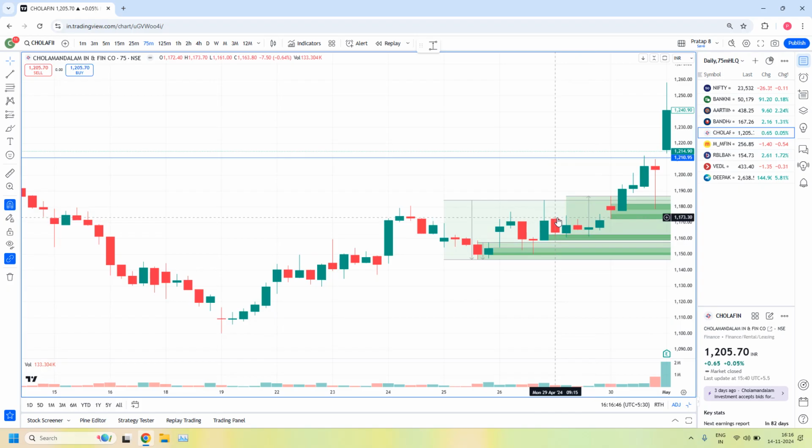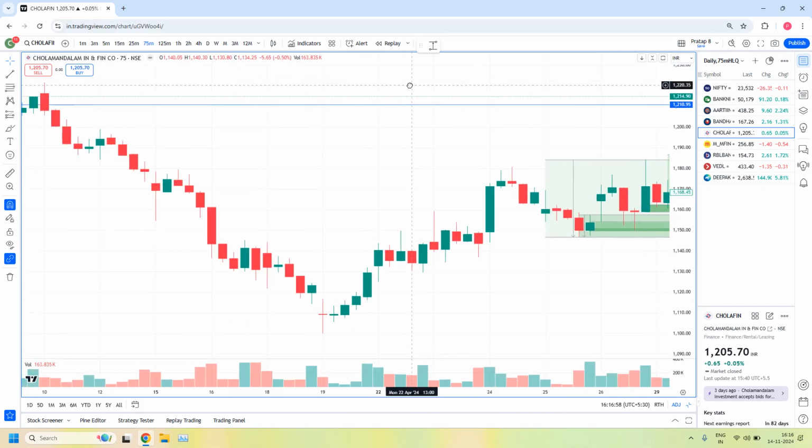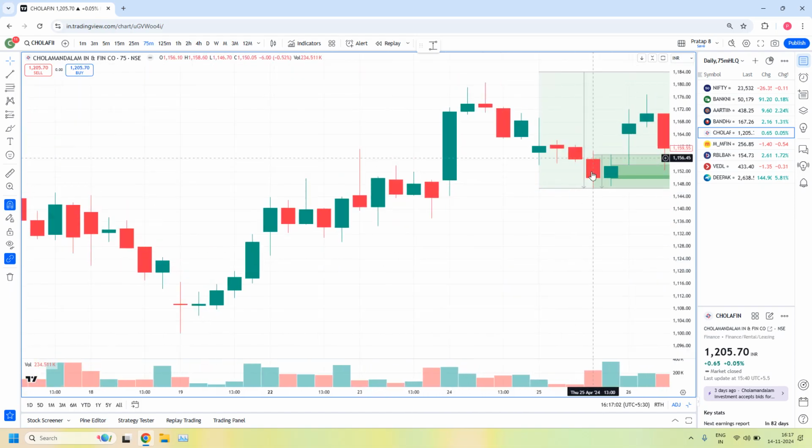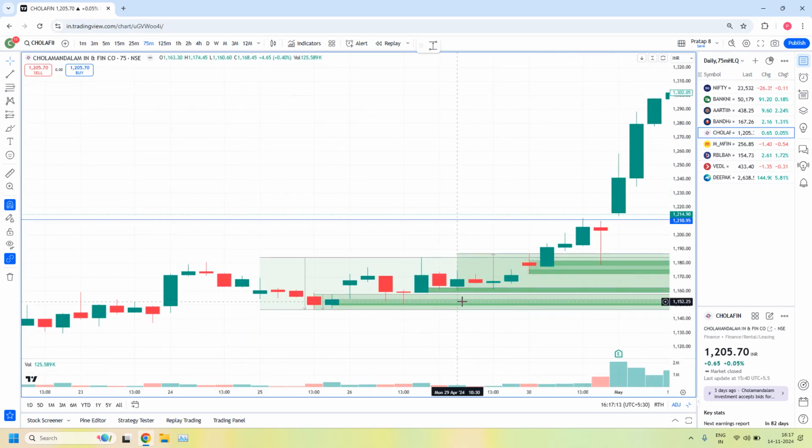But okay, this is a medium size candle drop, so just ignore the previous one. You can take this as a reference: 5 base candles and a rally. With this we have a 75 minutes zone. Apart from that, there is one more 75 minute zone. Here you have a drop, a base candle, and then a rally candle with a hidden body. So we have two 75 minutes order flows within this zone.